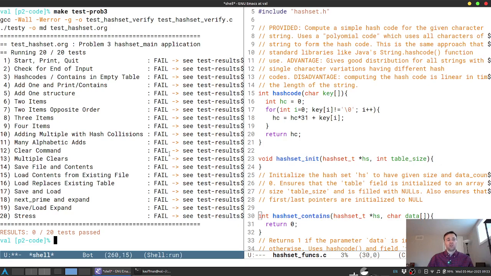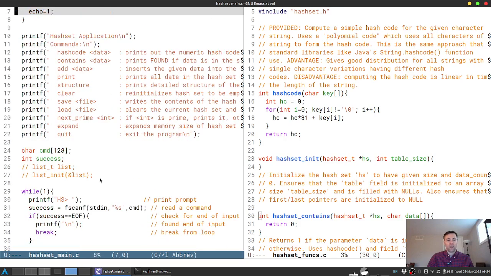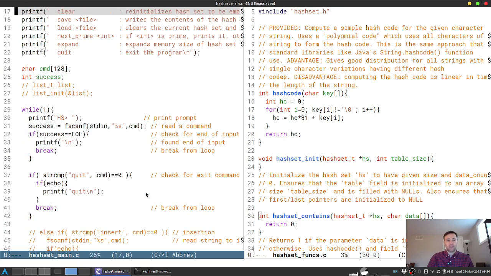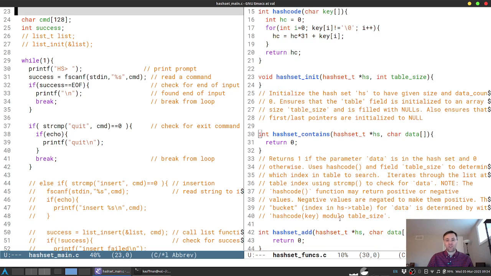And this is going to require you to have somewhat more sophisticated debugging skills and coding skills because anything you build for functions over here, you can't directly test it until you implement the equivalent functionality over in the main function to say, I need to call hash set init over here, but I don't even know if that works yet until I actually start adding things into it. And I don't know if that works right unless I can actually print some things out. So several functions in here then that are tied to the activities that need to happen in main.